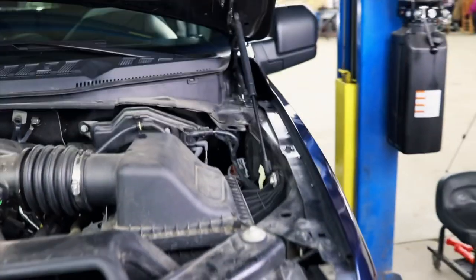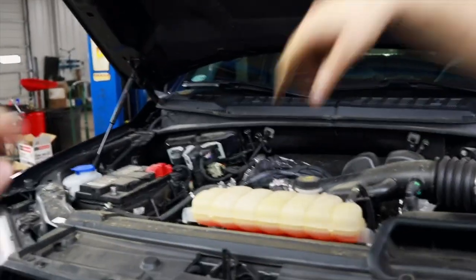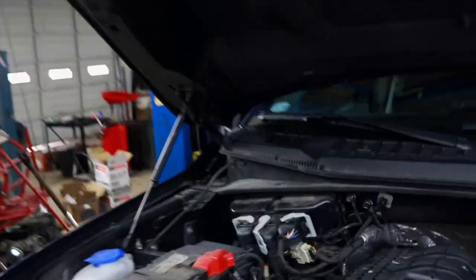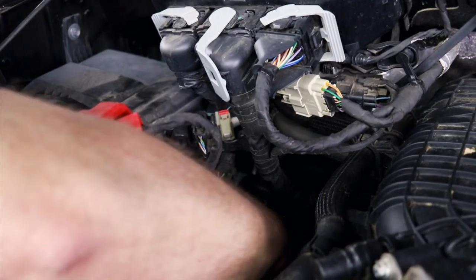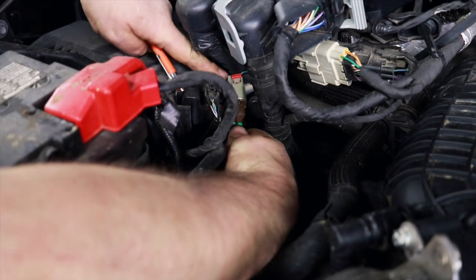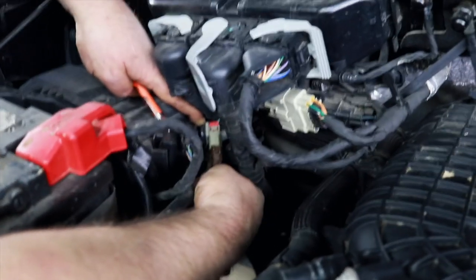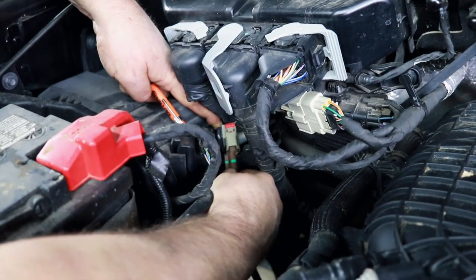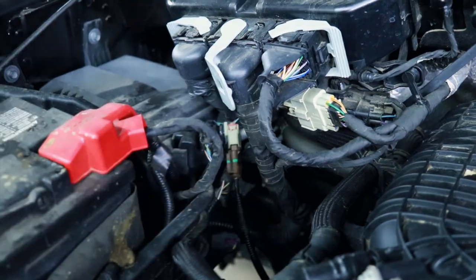Okay. So ease the hood back down because you want to show them on the other side what it looks like. Because you can see it a little better on the other. It's the same connector, it's just on the other side. Right here, this one.